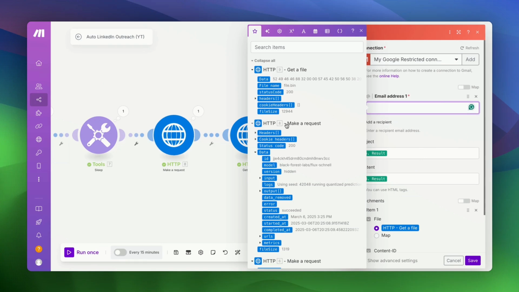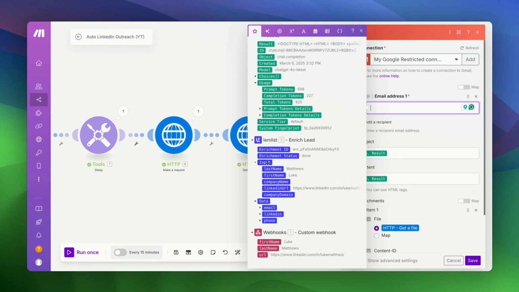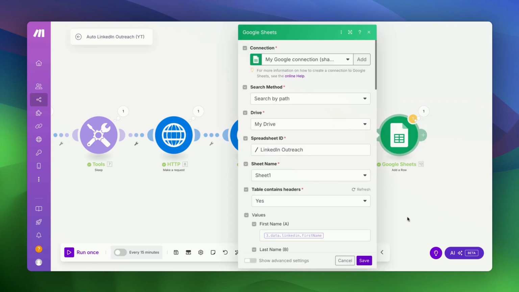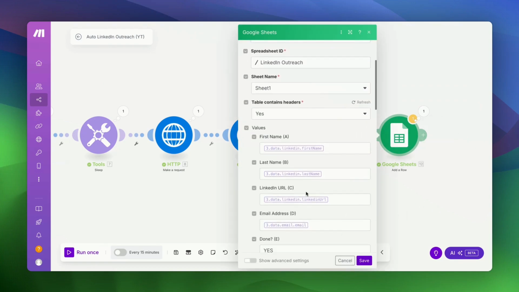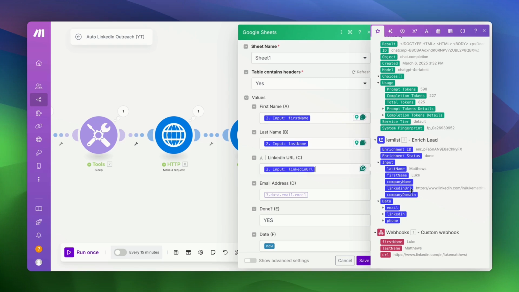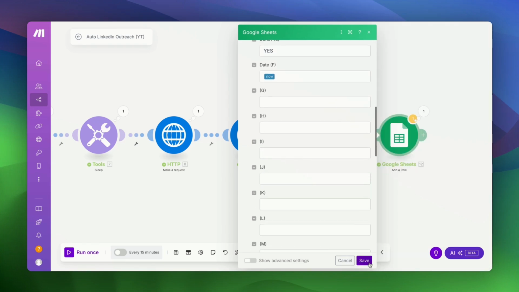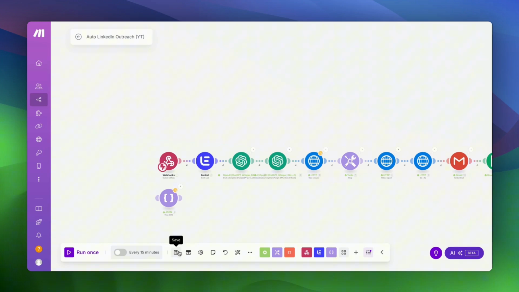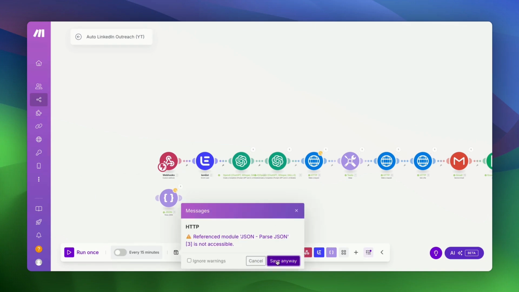Let's go ahead and erase that and add the email address that we found from lemlist. Let's go ahead and hit save. And we also need to make sure that Google Sheets is pulling the correct email address as well and the correct information here. And everything is set. Let's hit save one last time.